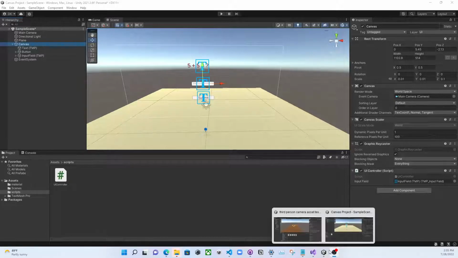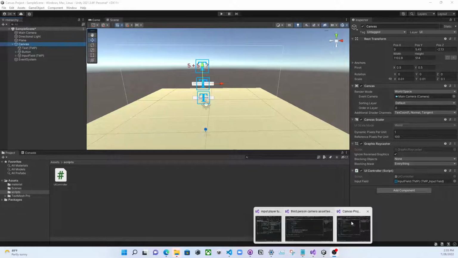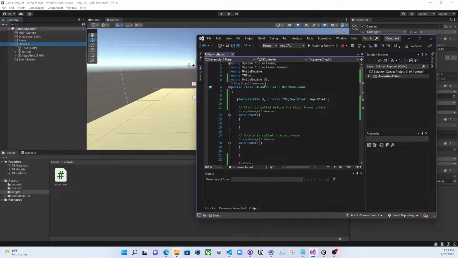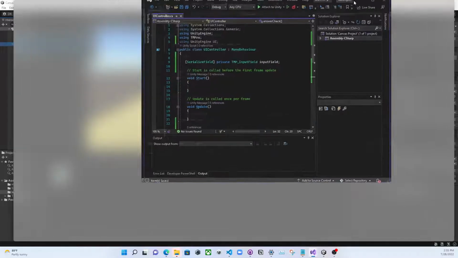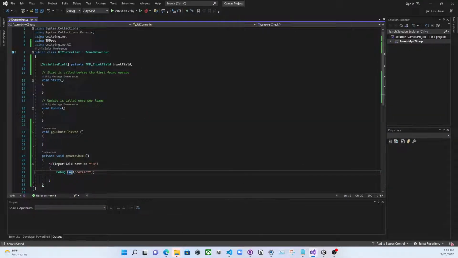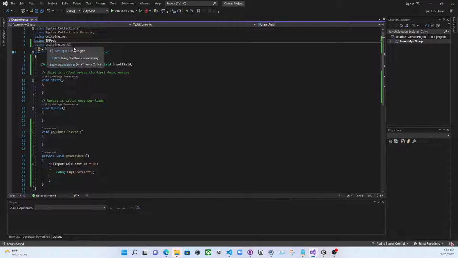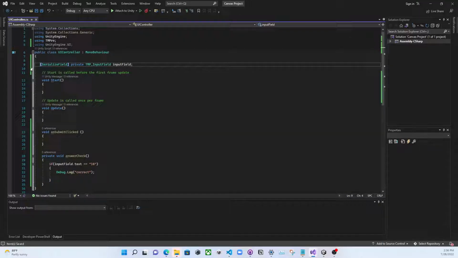All right, so we made a few changes. Let's go back to the Canvas project. You'll need to have this directive, using TMPro, and then using UnityEngine.UI, so lines 4 and 5. Then let's start out by creating our first variable, input field, which is a TMP_InputField type.